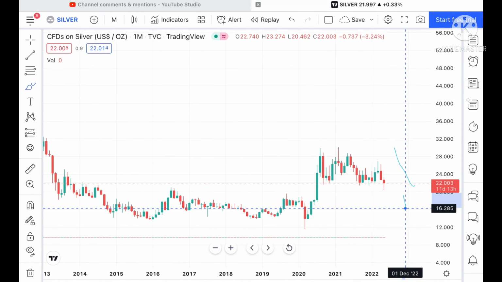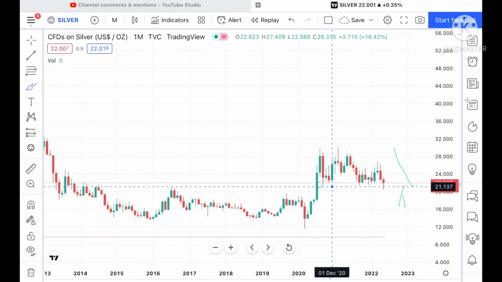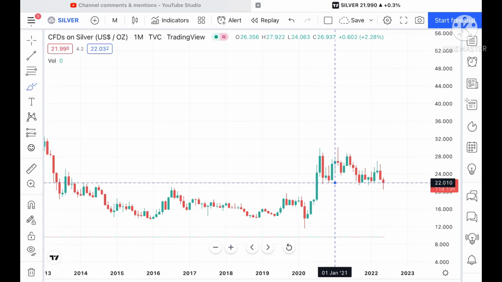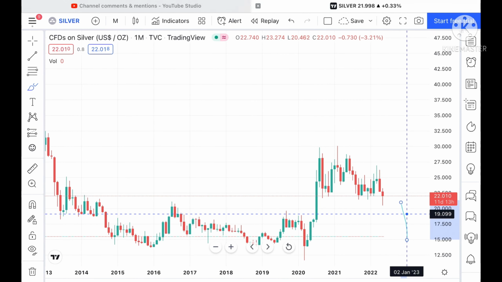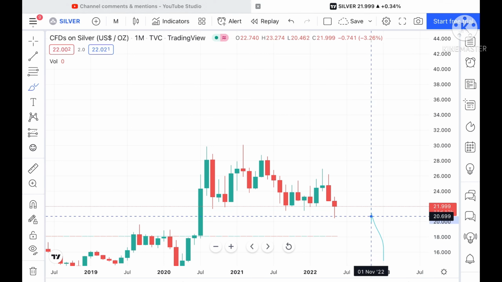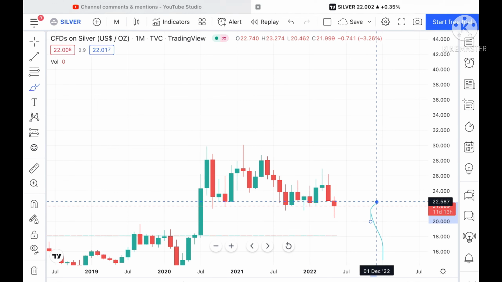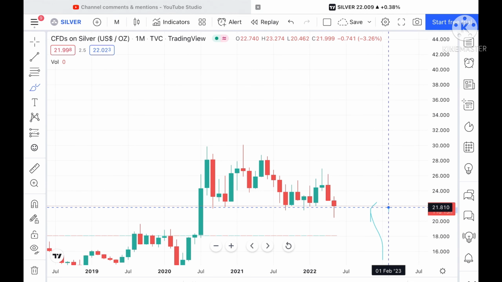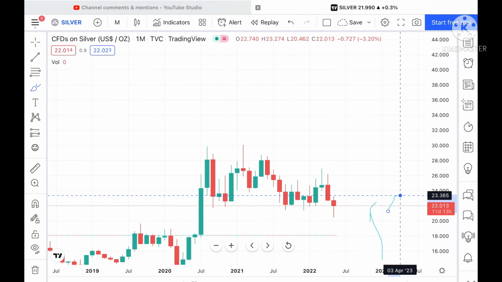Now suppose it is on the upside. If you look at all these bottoms of the candles, we have seen the price of silver is moving in this particular zone. But if the price sustains this particular level, we can see it can move and touch a level of 22.587. And the next resistance, if that level sustains, we can see it can touch a level of 23.365.